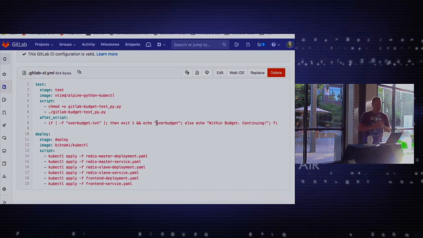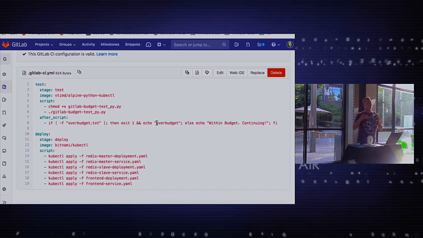One of the cool things with the GitLab CI configuration is that when you configure an image container and it starts running the stage, it does a lot of this stuff for you. You don't have to do a git clone or anything like that. It automatically imports everything in the repository into that container, so I can go straight through, take the Python file, mark it as executable, and then run it.